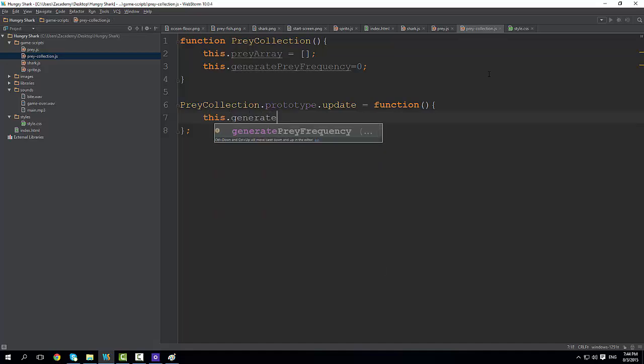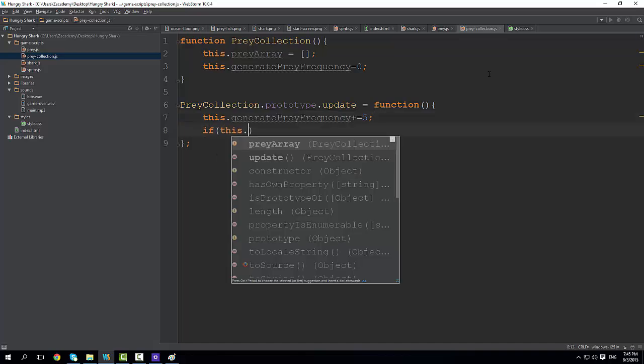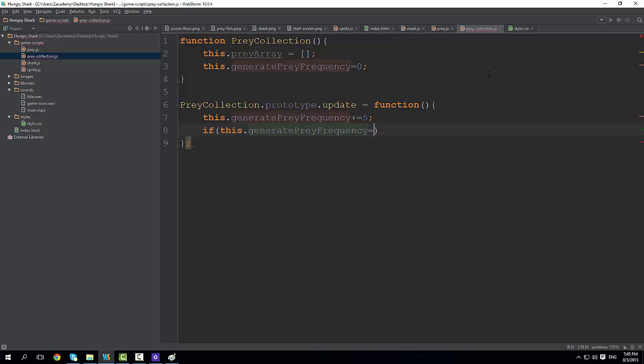This.generatePreyFrequency plus equals 5, as we said. If this.generatePreyFrequency equals 120, or 100 is the value that I've chosen, and as soon as I change this specific value, we are going to see more and more fish being generated.